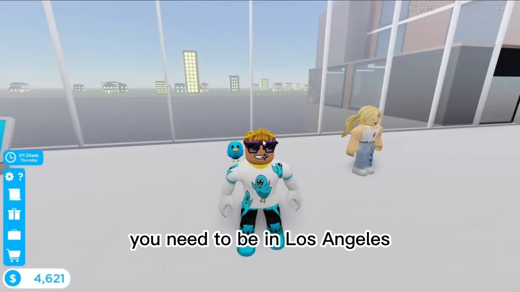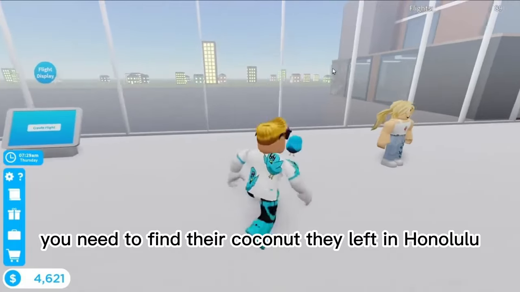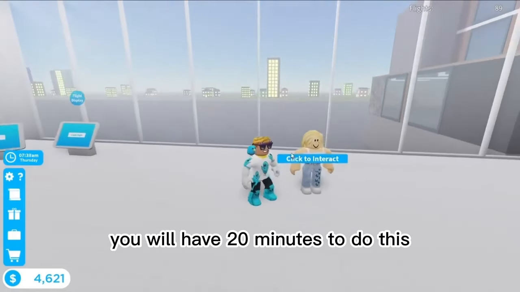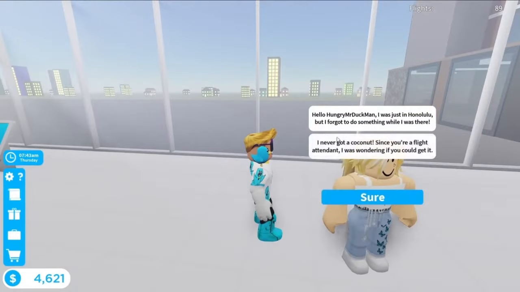For this next mission, you need to be in Los Angeles and go and speak to this person. You need to find their coconut they left in Honolulu. You need to have Honolulu unlocked or have a friend who has it unlocked. You will have 20 minutes to do this and will get 1000 skybox cash.